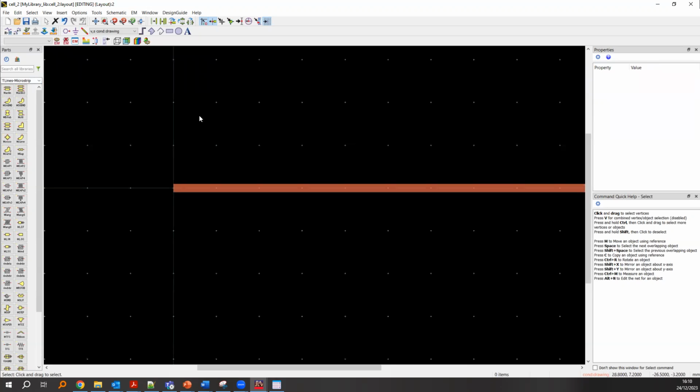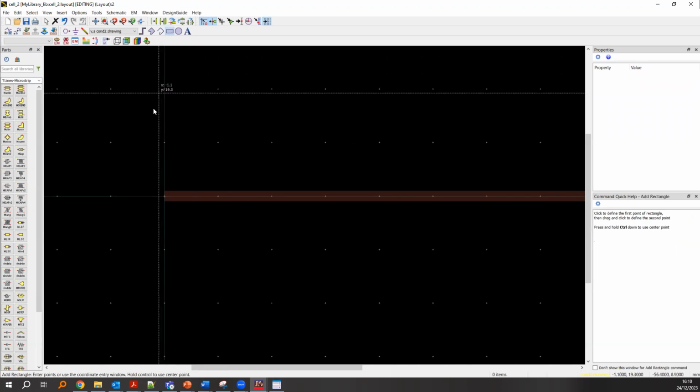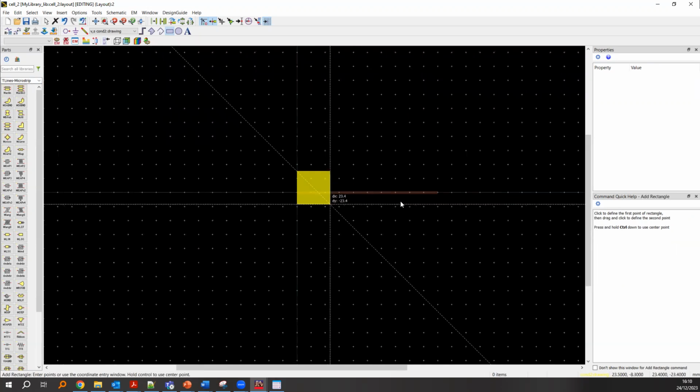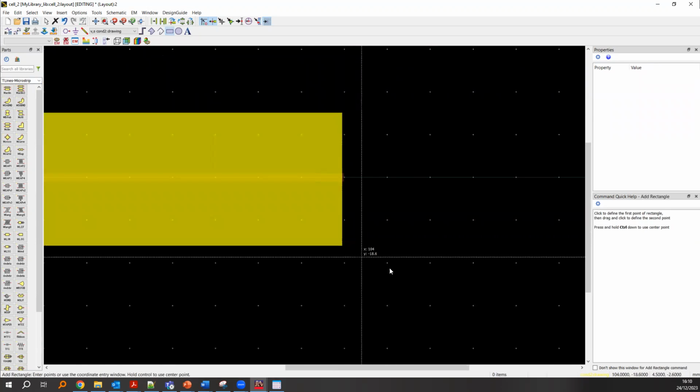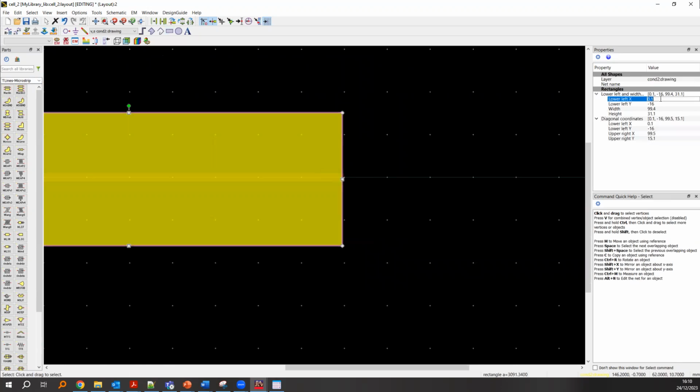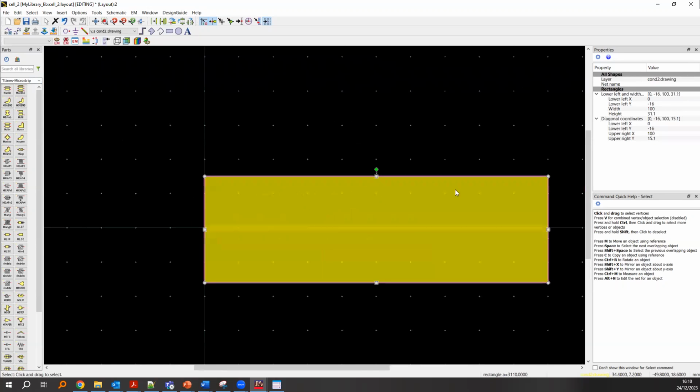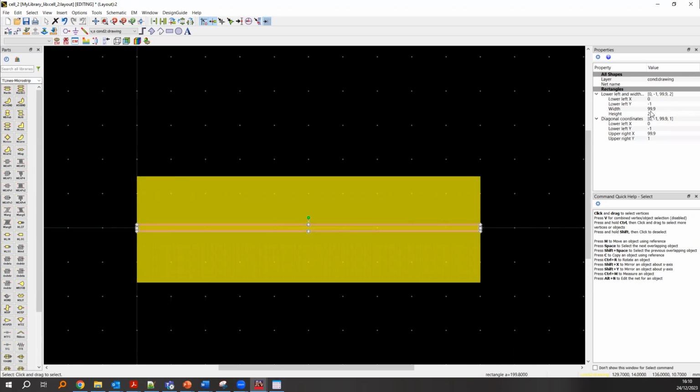We're going to leave it like this, and in order to add our second trace, which is the ground plane, we want to change to a different layer. So having now chosen a different layer, you can see this part went gray, and we will repeat the same process. We will draw what roughly looks like a microstrip line ground plane, and again, we will adjust this to start from 0, and we will give it the same width, or in this case, the length as the microstrip line. And for the height, considering our microstrip line is 2 millimeter high, a good rule of thumb is a ground plane that's about 10 times larger.